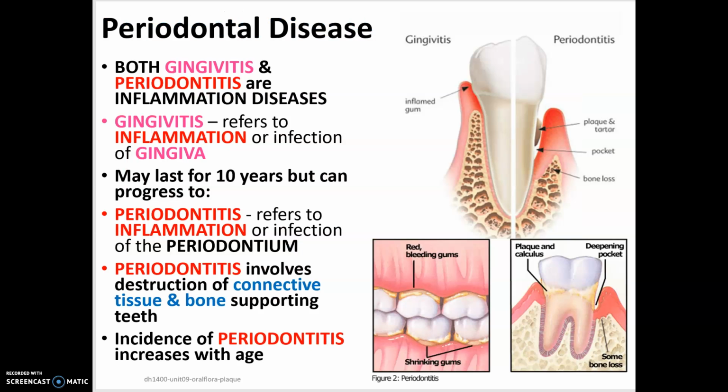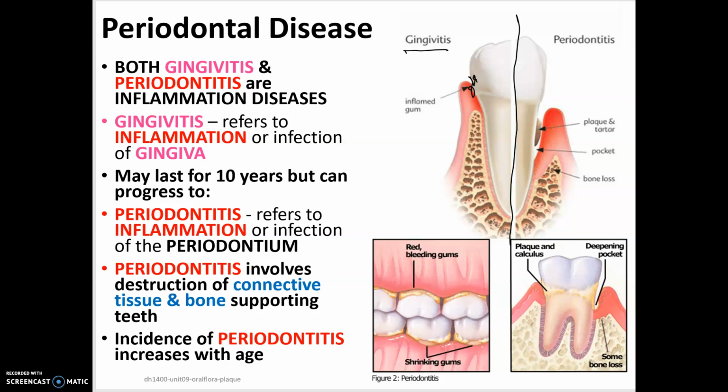Alright, so how does this relate to what we've been talking about so far? Well, again, we'll have a look at our figure here, and again, we'll draw a line down the middle, which this figure has already done. So we talked about gingivitis, which is a disease of the gums where we have inflammation of the gums, and that's exactly what it is. If we see here on this picture, we've got some calculus, we've got some plaque building up down here, and those bacteria are going to cause inflammation of the gingiva, which is the soft tissue around the gum. So this could lead to an infection, but it's more or less an inflammation.